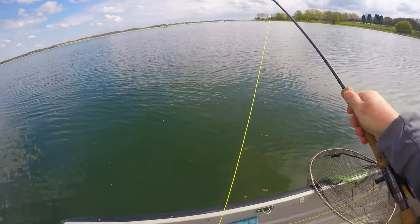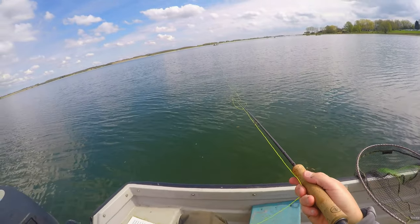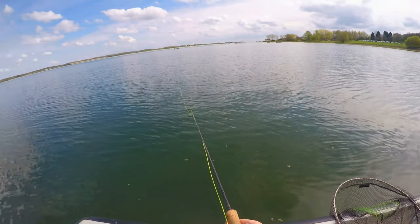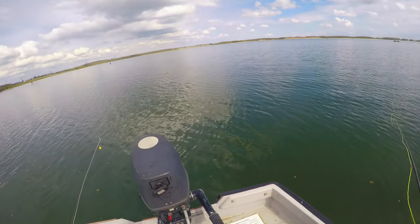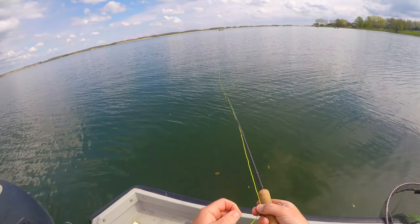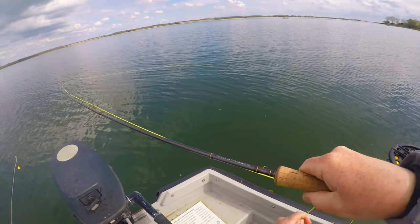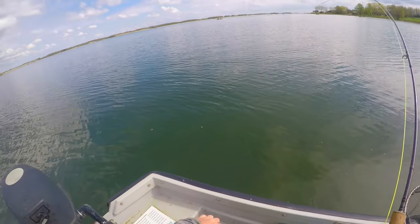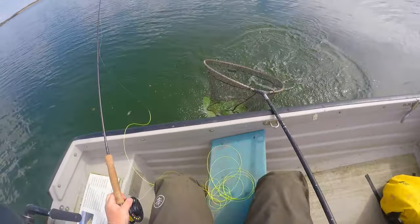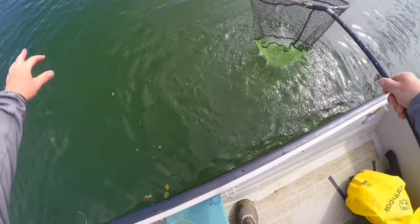We've had a great little session there on the indicator, but we thought we'd try something a little bit different just because we can. Vince has stuck with the floating line — the straight line buzzer setup — and I've got three buzzers on, a fab on a washing line on a midgetip. We're just going to work through the same area again and give the flies a little bit of movement this time and see what happens. A little bit more ripple has come through so we're starting to move ever so slightly — just enough to be covering a bit of ground. Washing line works — and in we go.